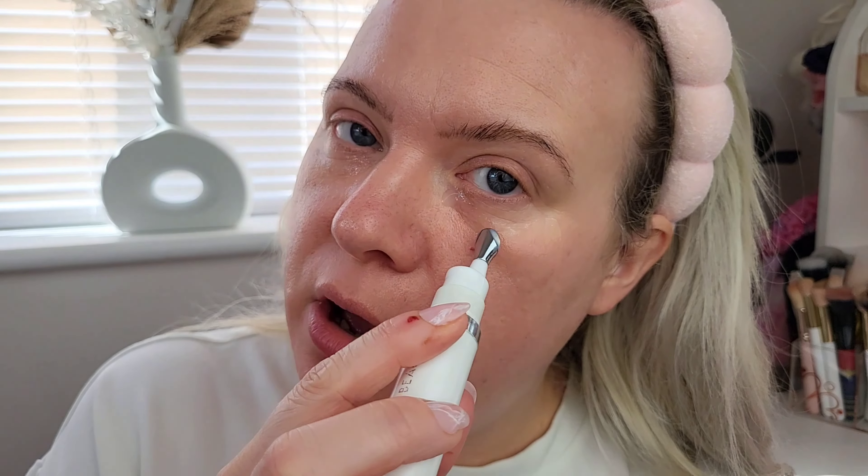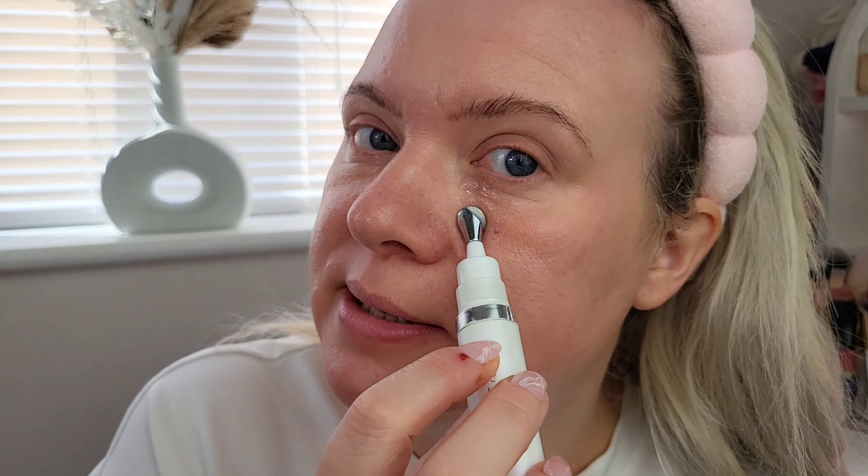This eye serum contains the AH7 complex, which is a combination of seven hyaluronic acids. The area underneath the eye loses moisture extremely quickly, so it's great to have a product that offers up to 24-hour hydration — avoiding creasing under makeup and preventing wrinkles. It also contains Alpha Complex 10, a combination of three different peptides that work to reduce eye bags, puffiness, fine lines, and wrinkles around the eyes. So we've got a lovely cocktail of perfect ingredients for your under eyes, along with that soothing cooling applicator.